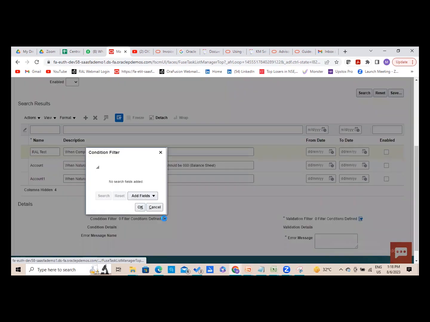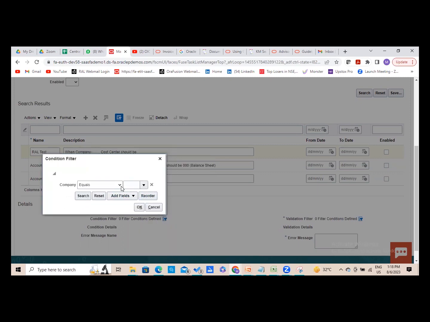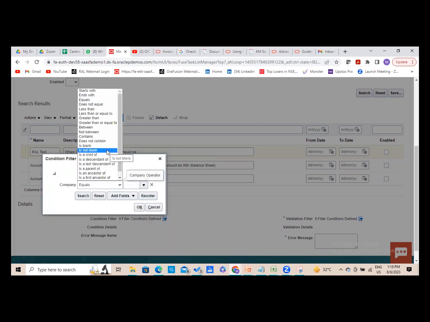So here in the details section, we have to pick, like, now we have all these segments as per the chart of account we have chosen. This is for US chart of account. If I'm saying company, I will choose company segment. So here we have lots of options. Okay. As per the requirement or design, we can choose.